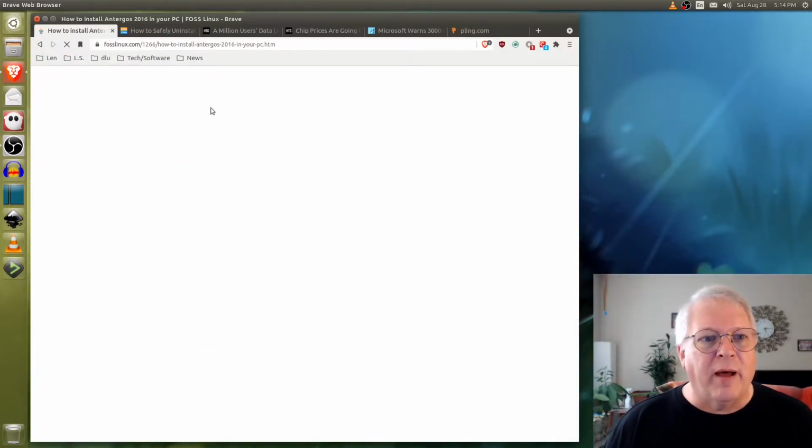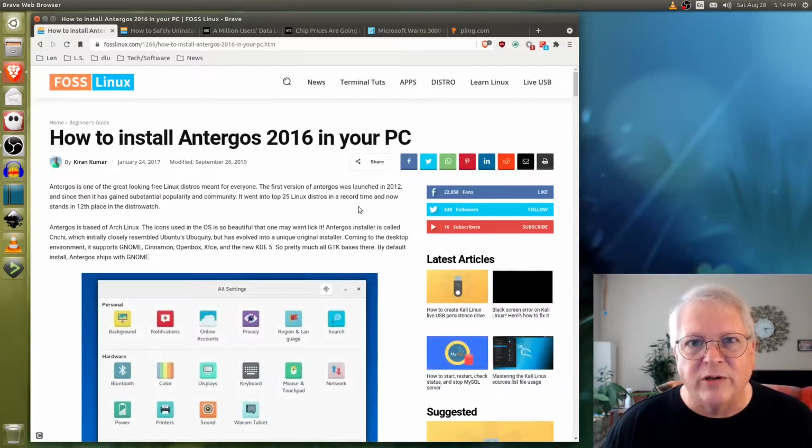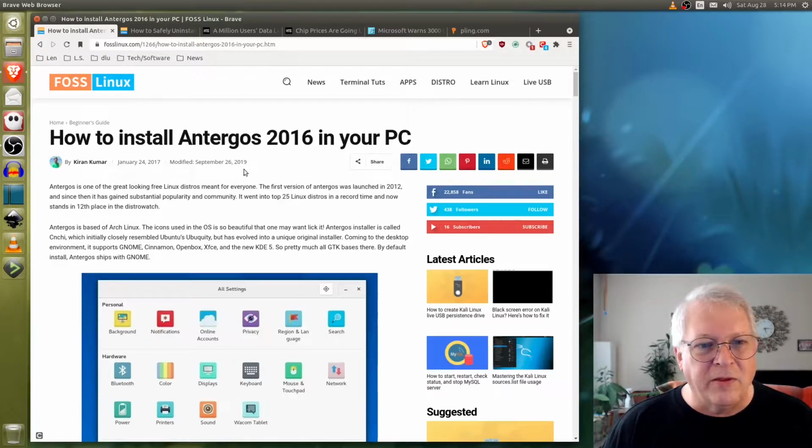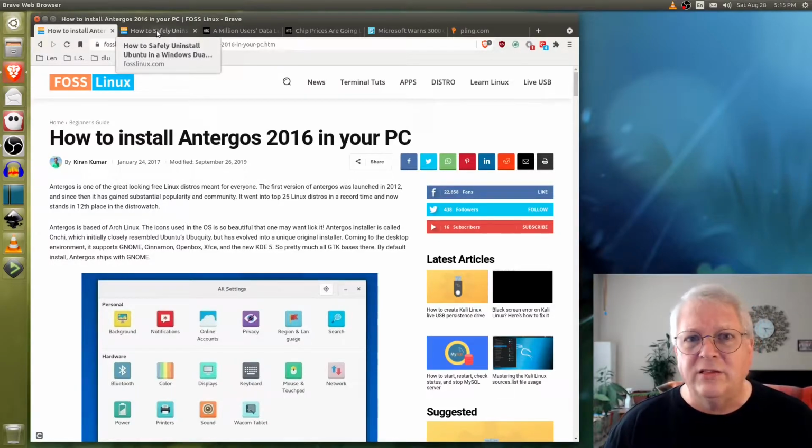Let's see. Remember I was talking about Antergos the other day when I was referring to Endeavour OS as being the successor. I was doing some surfing today on my normal hunts, and I ran across this article, which I thought was really unusual because this is on their front page today. And it's how to install Antergos 2016 in your PC. Well, that's cool. I'll leave this link up here just for fun if you want to take a look at it. This is why I got interested in Arch to begin with, because of Antergos. And this, like I said before, fast. So is Endeavour. Endeavour has really taken Antergos to another level, and kudos to those guys. But if you want to see how this all began, this article will give you an idea.